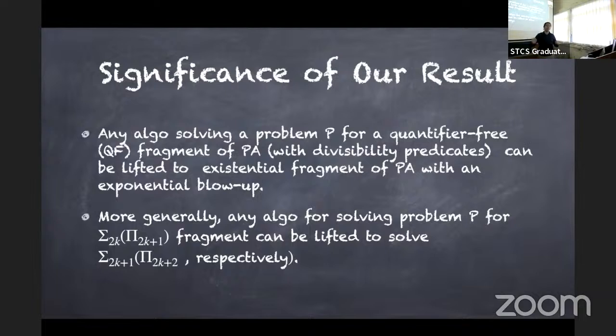So the sigma 2k fragment is a fragment where the existentials come first, right? And because it is sigma 2k, the last block you'll have is exists star. So what this algorithm does is it doesn't eliminate all existential quantifiers. They do just one block of this. One block, yeah, exactly.